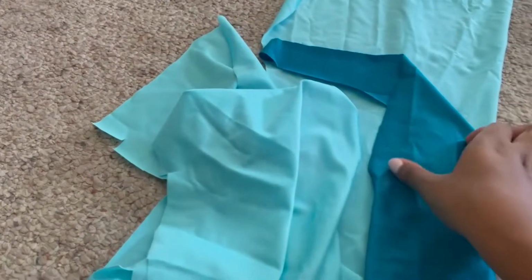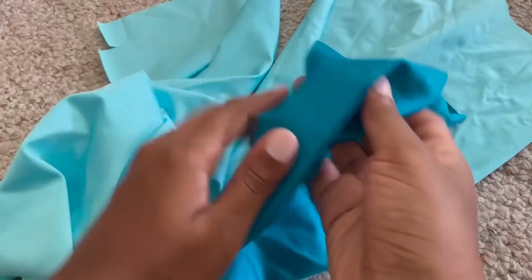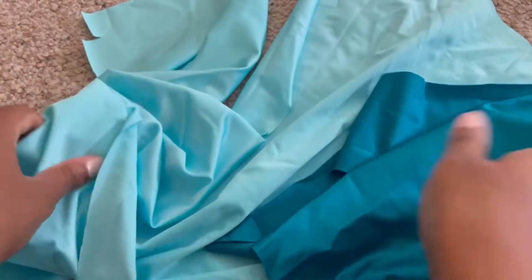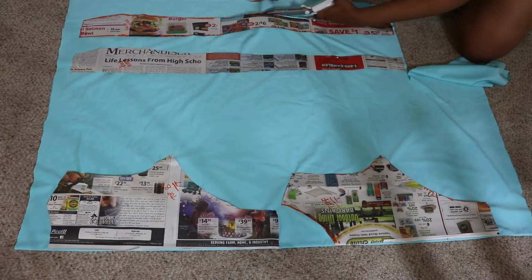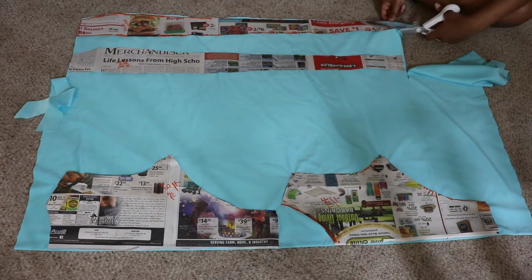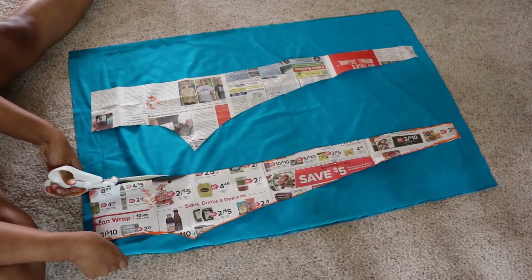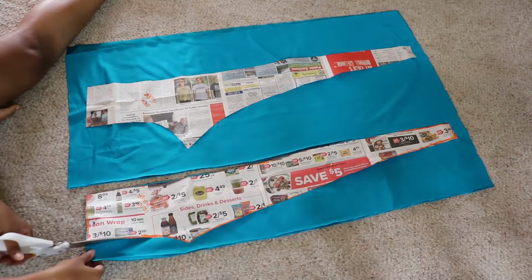For this project, I'll be working with a shiny Lycra activewear knit. It has 4-way stretch, which is perfect for this type of project as it'll allow me plenty of comfort and movement. When you're ready, you can carefully cut all your pieces out from your fabric. I'm opting to use scissors here, but you can easily use a rotary cutter, or some fabrics like this can even be cut with tools such as a Cricut machine or Silhouette. Do whatever suits you best.